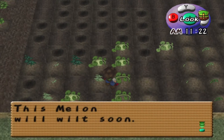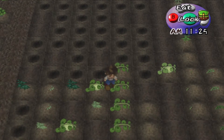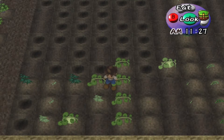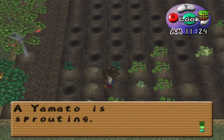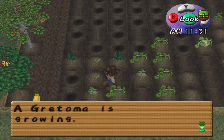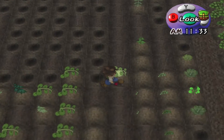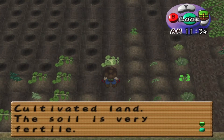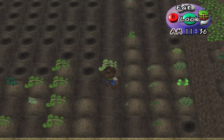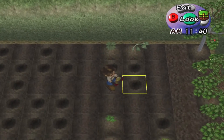We just got a ton of melons that have finished growing, which is fantastic, because I'm pretty sure my family ate all my melon pies. So I'm going to have to make some more of that. Not too much to harvest today, but that's okay — we're going to be planting a lot more crops tomorrow.